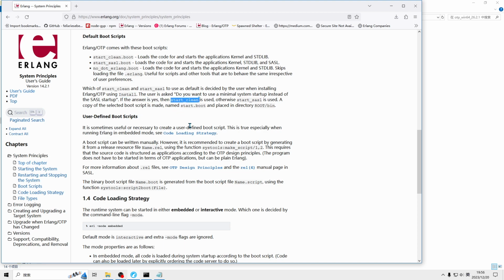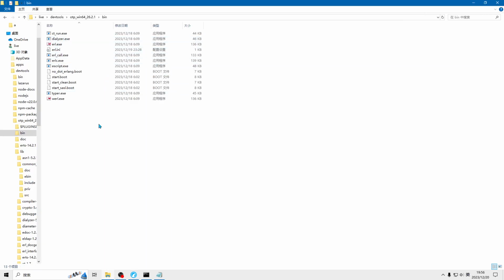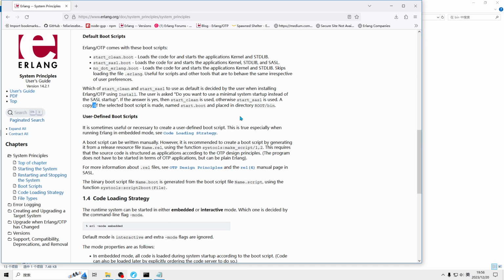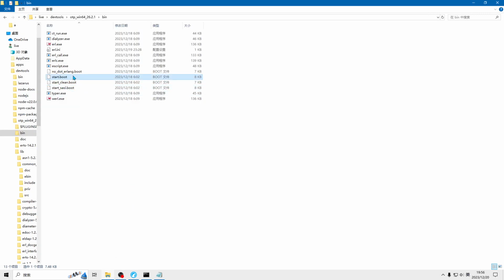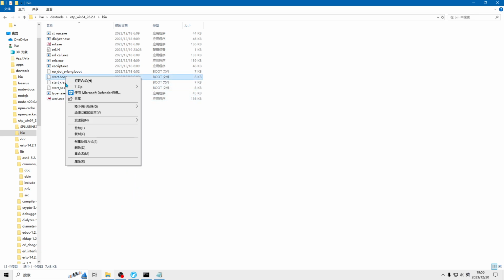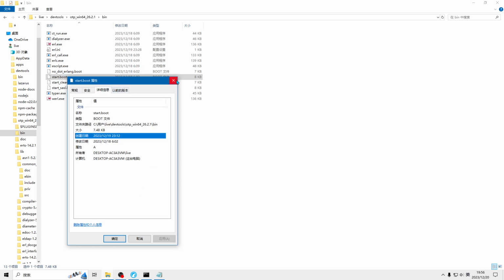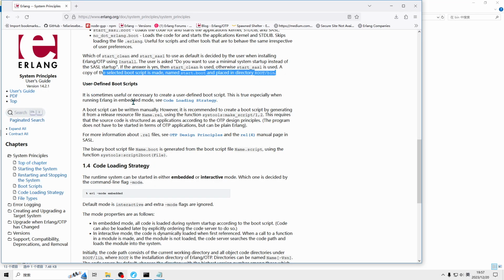If the answer is yes, then use start clean; otherwise use start sasl. So I chose the default, no, so it uses start sasl. A copy of the selected boot script is made, named start.boot, and placed in the user-defined boot scripts.